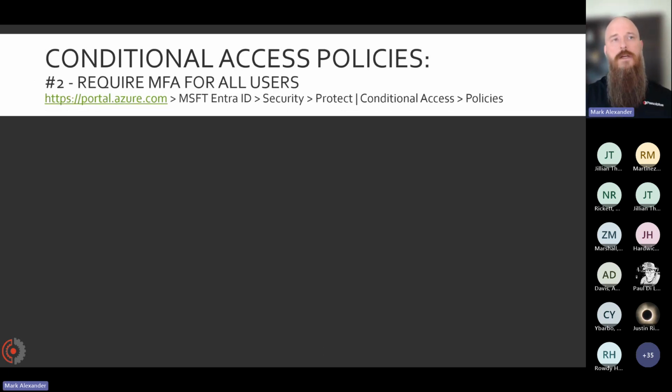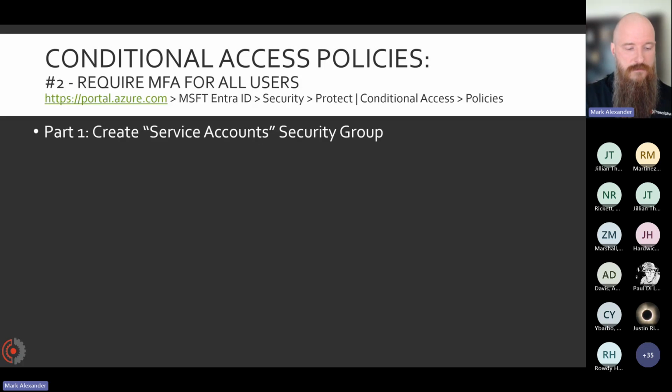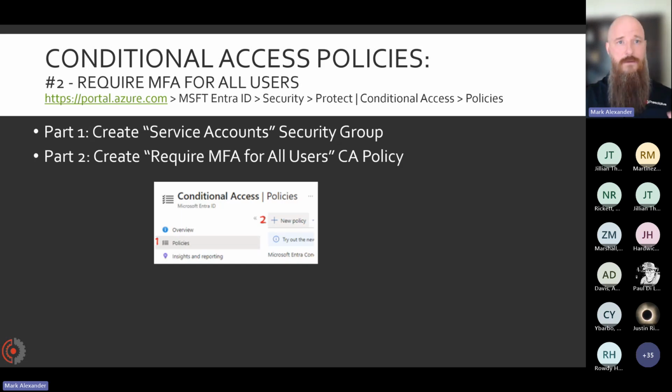So number 2, the verb, we're going to require MFA for all users. Like I was hinting at, the prerequisite in this case is going to be that service accounts security group. So we want to MFA prompt everybody but those accounts that would be in that security group. And then you would create the required MFA for all users CA policy.